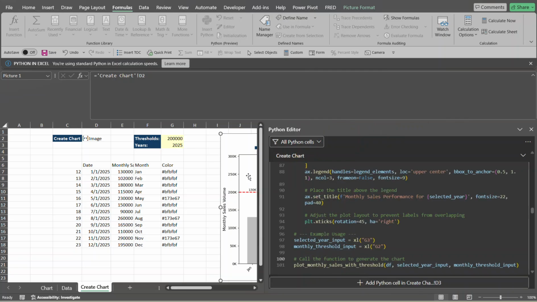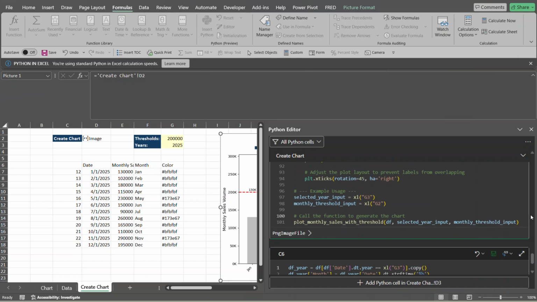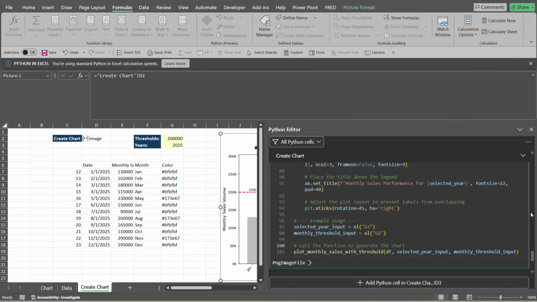Let's go back over here. And let's see what else. Place the title. So we've got now the title above here. So we're formatting the title, and then we're passing in the selected year, which is 2025. And we're selecting the font size and the padding of 40.